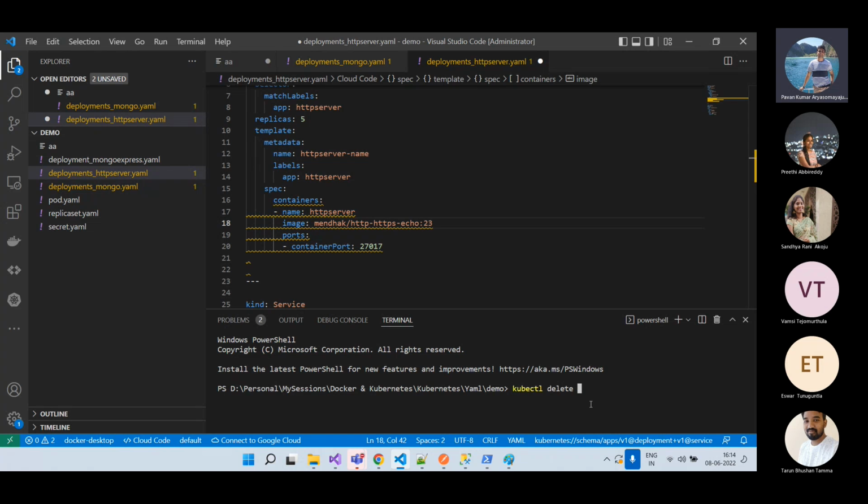Kubectl delete all. Just remember, this delete all only deletes Kubernetes related clusters and pods. Okay, so it doesn't delete the pod that I ran using the Docker command. Okay, so everything is clear. So I just wanted to make sure the ports that are getting exposed by this container is 8080.